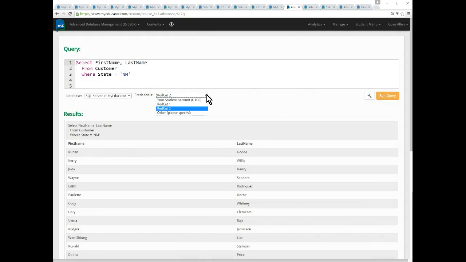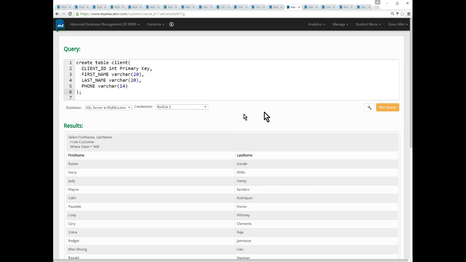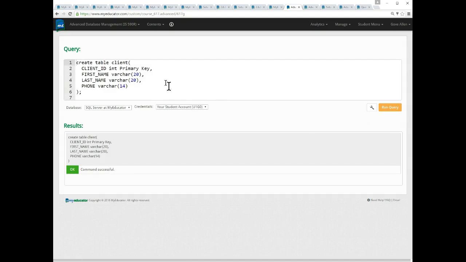I've got various different sets of credentials that I can work with, including one of them that gives the student the ability to create tables and enter data. On the standard credentials, the ones that are used across the book, if the student tries to create a table, then that create table statement will be rejected because that's a shared area. And so the user that executes this doesn't have the permissions to create tables. But if I switch this to my own personal student account, then I've got the ability to create tables. And so I can create that table, and then I can insert records into it.